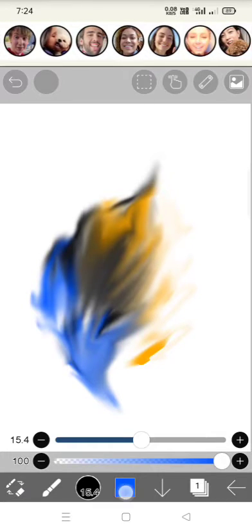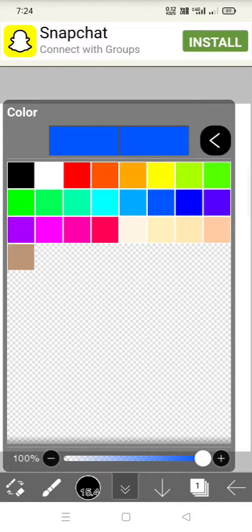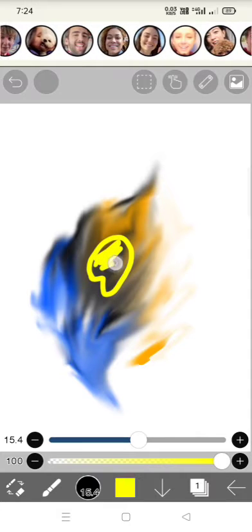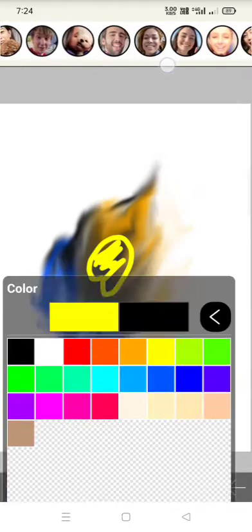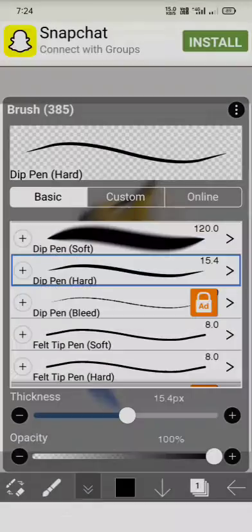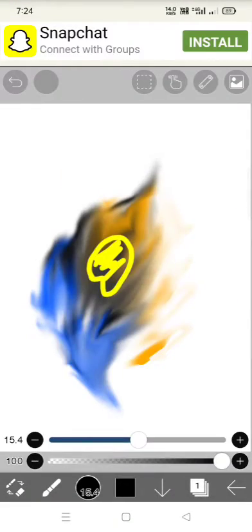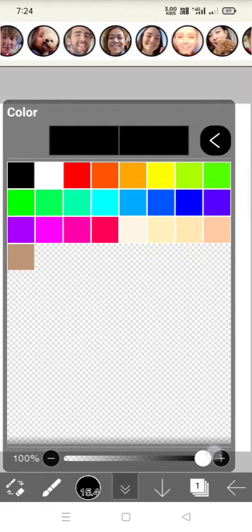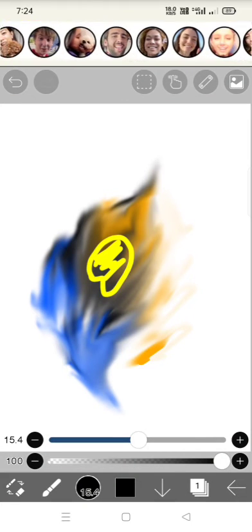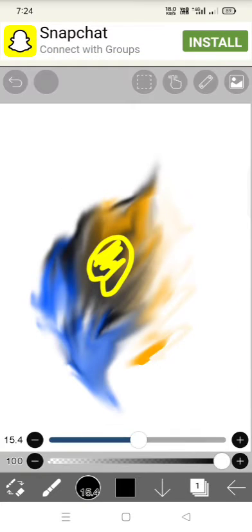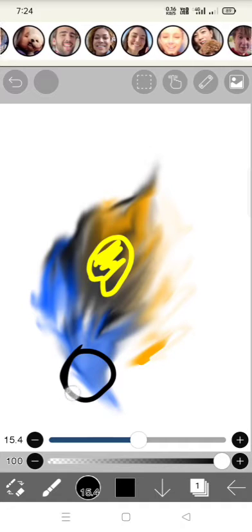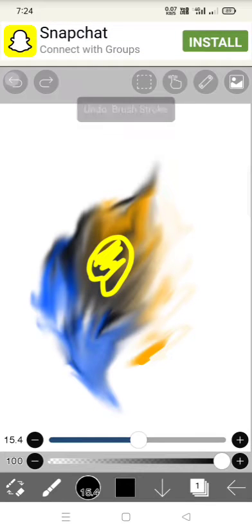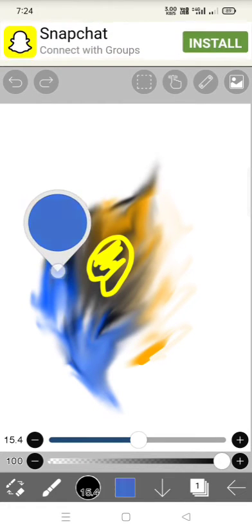Now let me come to the brush. Here I am using a yellow color, then above that I will use a black color. If you want to pick a color, let's say I want to put this blue part in this part, you can just long click and the color is selected.